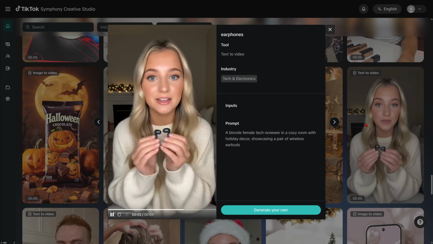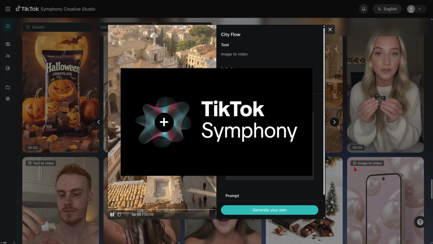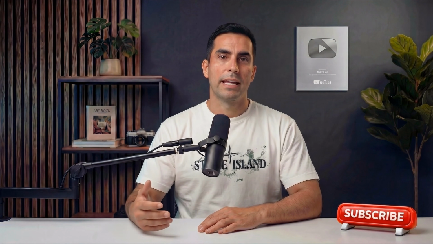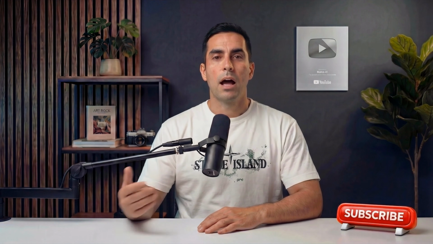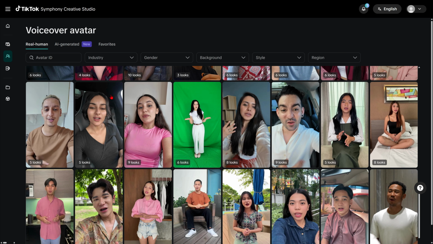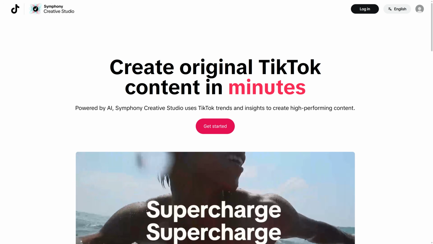Let's take a look. The AI we're talking about is called Symphony. Behind it is the company that created CapCut and TikTok. It's designed so big companies can create ads using this AI and then upload them to TikTok. But if we set it up the right way as regular users, we'll be able to use it without limits. Let's see how. We're going to go to its main page.